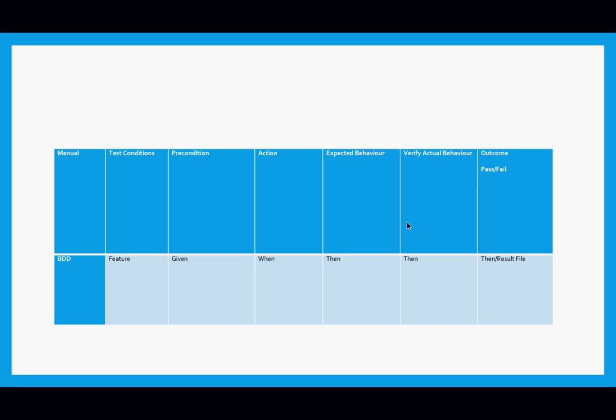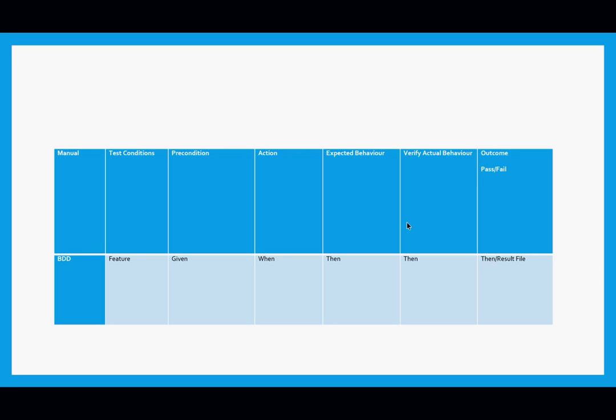The same thing applies if you have your outcome, pass or fail. In BDD you also have your outcome, which could be a log, a report file or a result file, and you can send them.